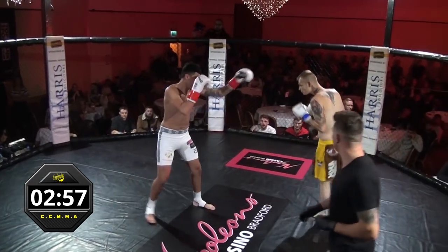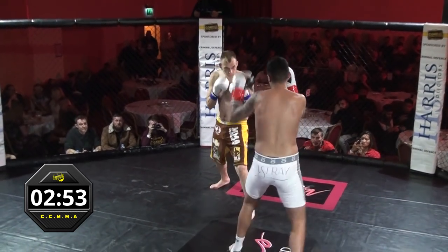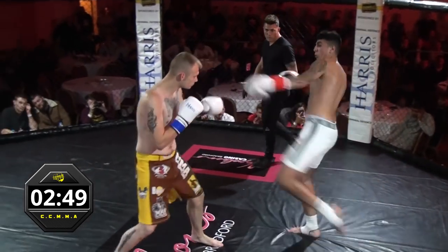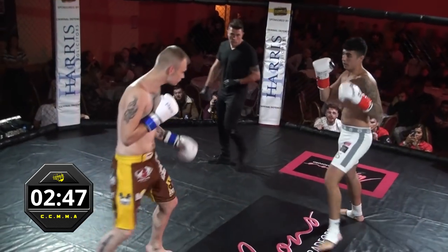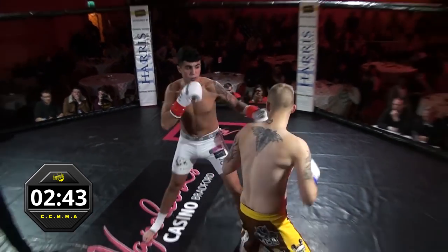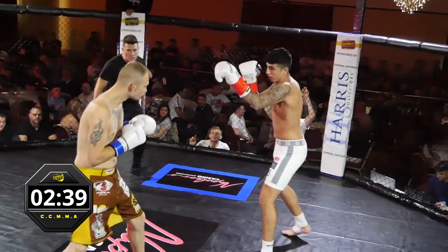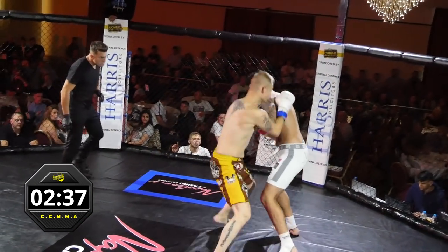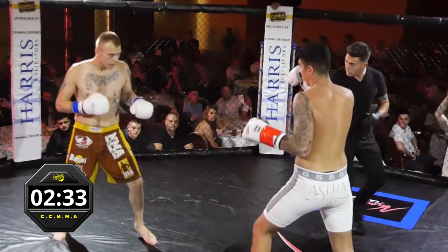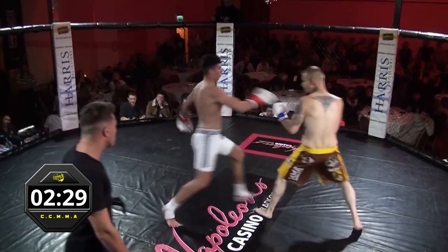Seen a lot of Aaron actually in the last two years — solid kicker, does well with the low to high. So attacking well on that lead leg right now. As we just talked about, a low to high there — two on the outside, one to the face. Nice off that lead leg there from Aaron, lovely leg kick, plenty on it. Good technique. Plenty of hands from Jay Johnson as well, not much in the way of kicks. His corners are a couple of boxers we've seen a few times before, so I'd imagine he's going to be looking at his hands a lot more than the legs.